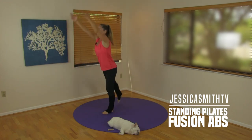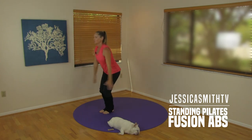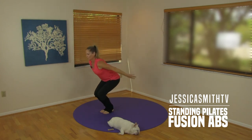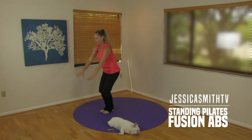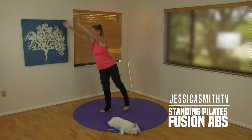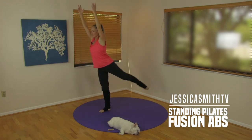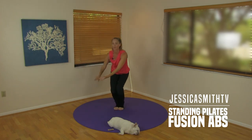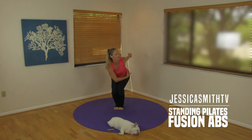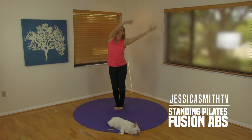Good. Taking a minute to focus on that contraction, but also just enjoy moving. Enjoying that we can spend this time together, breathing, making our bodies stronger. Good. Two more, please. Good, let's get ready for that circle, cross chop, up and across. Deep inhale and exhale. You got it.